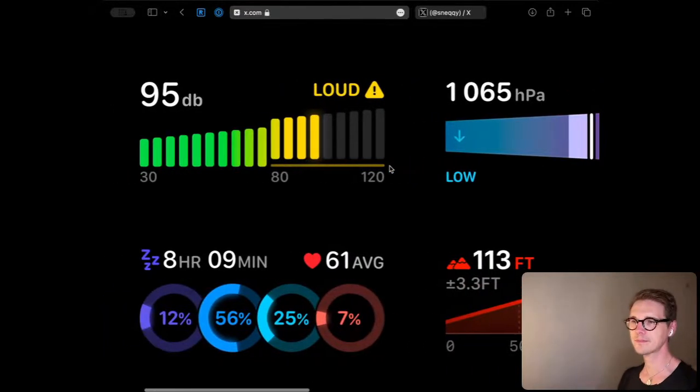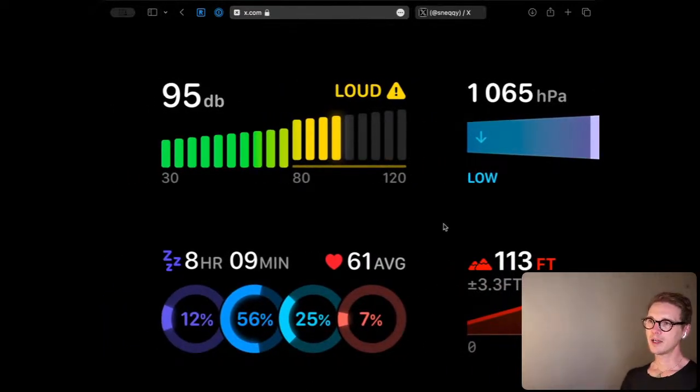The first one, decibel meter, really nice. I love the fact that when it's super loud, it's highlighted in this super weird stepwise way. Because if it was just a gradient, you wouldn't really feel it that much. But since it's also heightened, it looks like, oh, there's a step change here that you should be very aware of. And if you know anything about audio, there most definitely is a step change that you should be aware of. I'm not sure it starts at 80. Maybe it does. No clue.